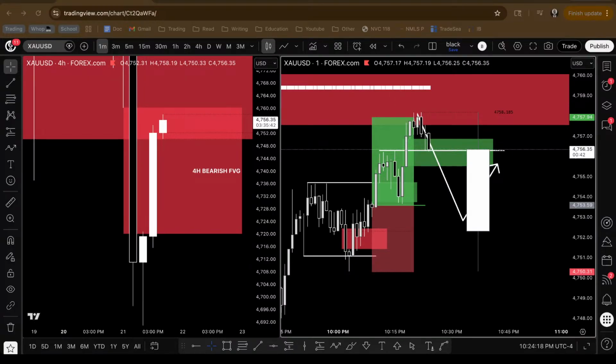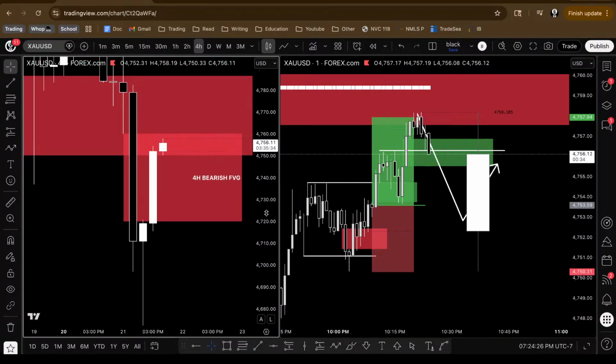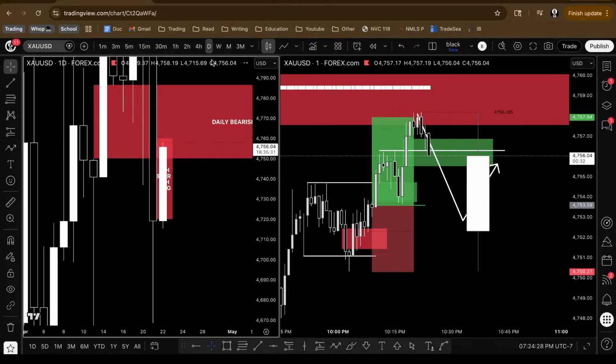Is the sell going to be a swing trade? No, it's not going to be a swing trade. It can definitely be the daily narrative though, you know what I mean? Like the daily IFVG can definitely push it down really far. So this is definitely oversold right now. Now overbought. So now we're turning around. I think we're going to get some nice sell side.